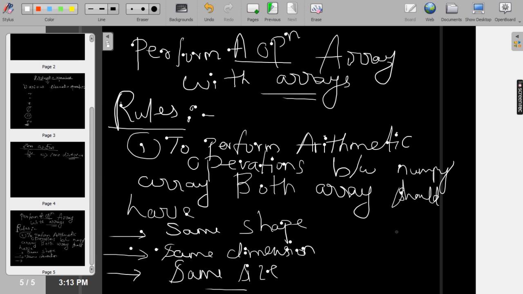Otherwise you will get an error. These are the rules we'll focus on, right?